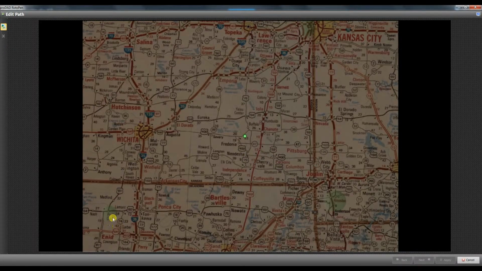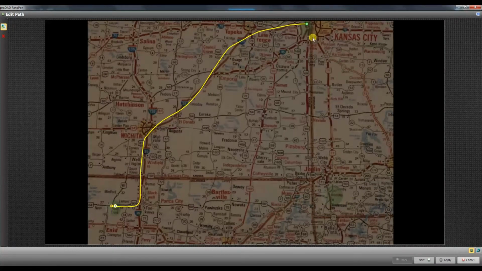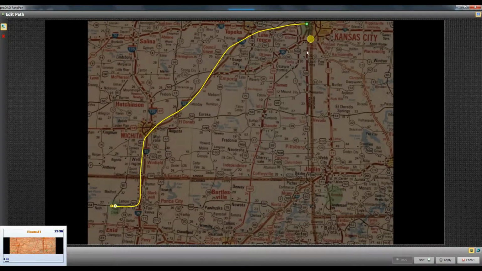And this time we are going to go by car, because they got a new car. And we're going to go straight up 35 to Kansas City. Almost 35. They probably went this way in 1935.